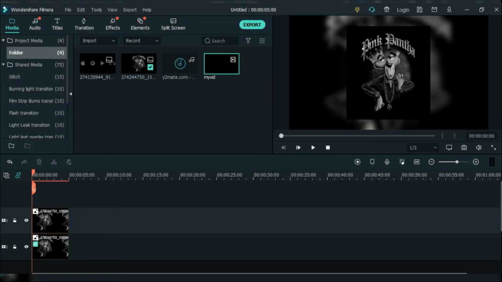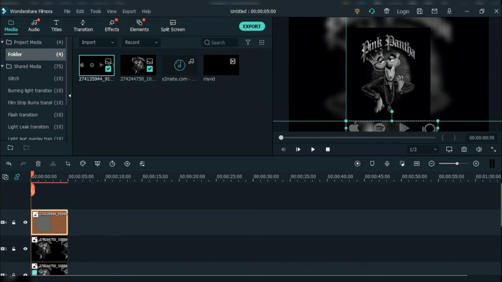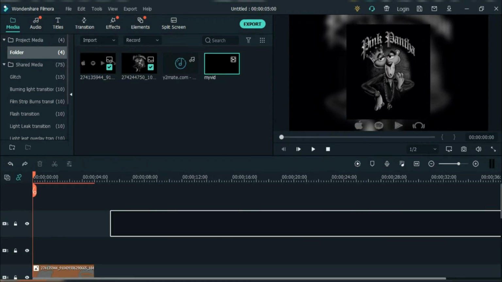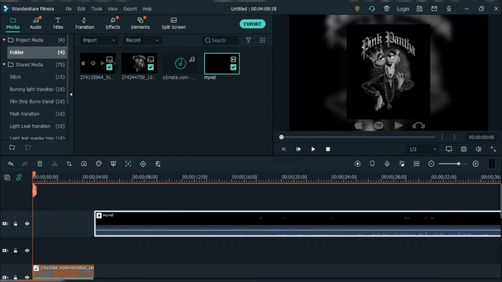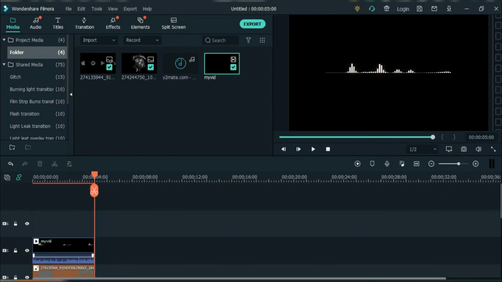Before adding the audio file, we can add another picture to look better. Adjust it on the previous picture to look more interesting. Now put the file we previously exported on another layer and adjust the duration. Put it above the used images and reduce the audio at the beginning and end.